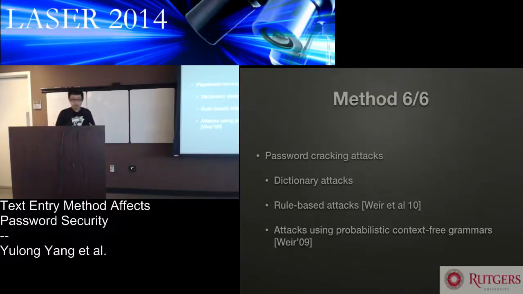The third attack is an attack using probabilistic context-free grammars. It's also from a previous work. In this attack, we still have to provide a dictionary, and you will first formulate a probability model based on this dictionary, and then you generate guesses based on this probability model. So all the details of the attacks and the dictionaries and also the experiment setup can also be found in the paper. So that's roughly an overview of our method in the study. And next, I'm going to go over the results of our project.